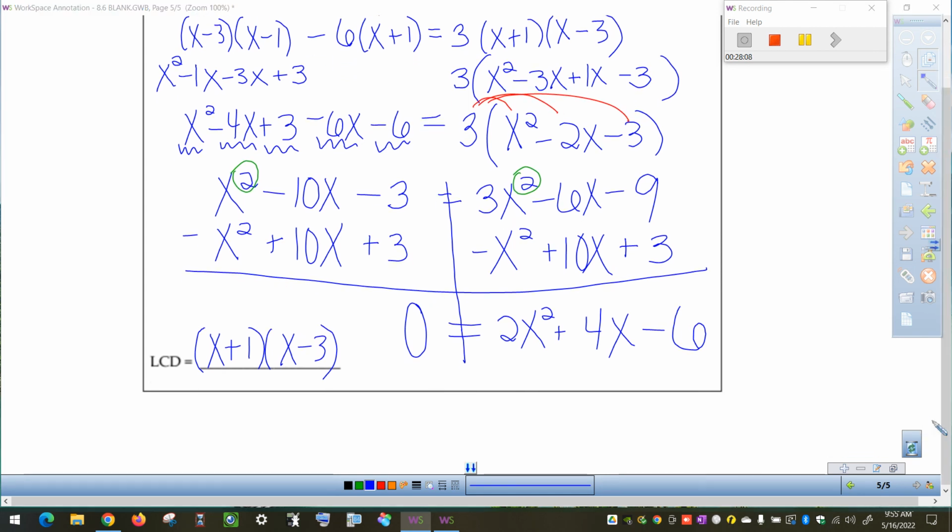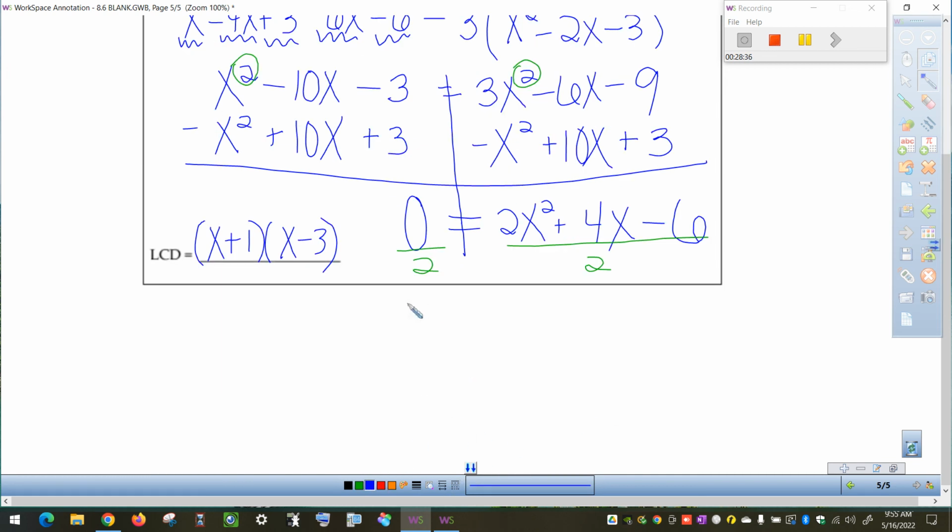All right, and before we think about factoring this, let's take a look at a little trick here. So this 2 that's out in the very front, that 2 is a common factor between all 3 of the terms. We've got 4, we've got negative 6. Those are all even numbers. They can all divide by 2. So something that's going to make our factoring easier is to actually divide everything on both sides of our equation by 2. Part of the reason this works out really nice is because on the other side, 0 divided by anything is 0. And it's going to make our numbers smaller on the factoring side. So it's going to turn it down to 1x squared plus 2x minus 3.